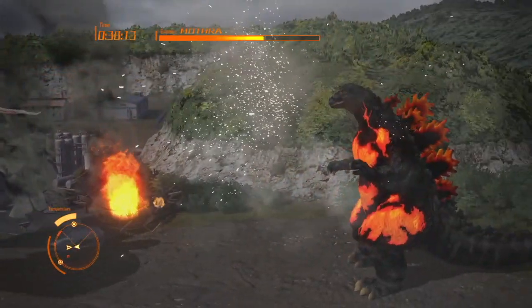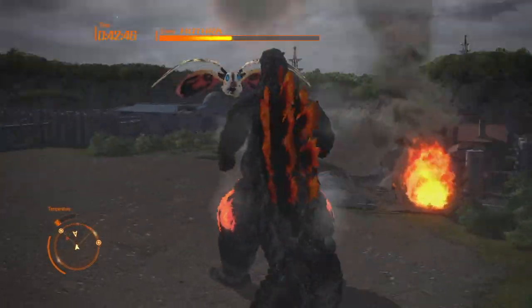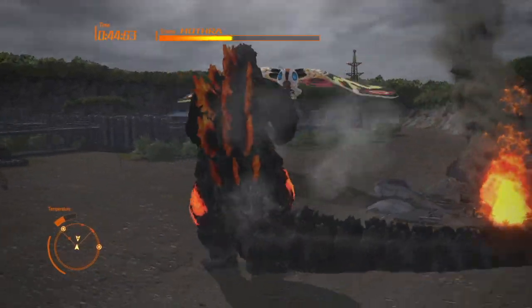Okay, so we were really close with that one. So let's go back to the abilities and let's do a deep analysis. So first we have the mega-sized sharp teeth.